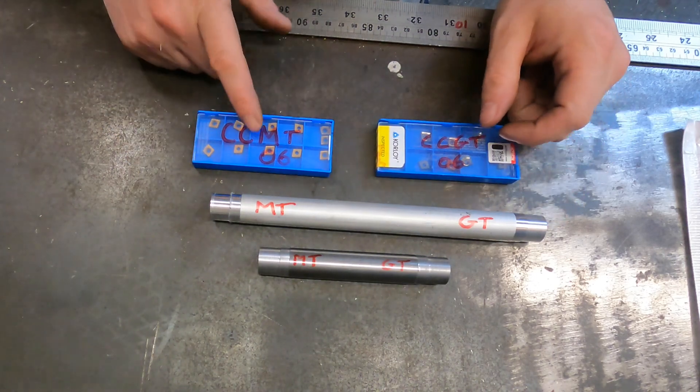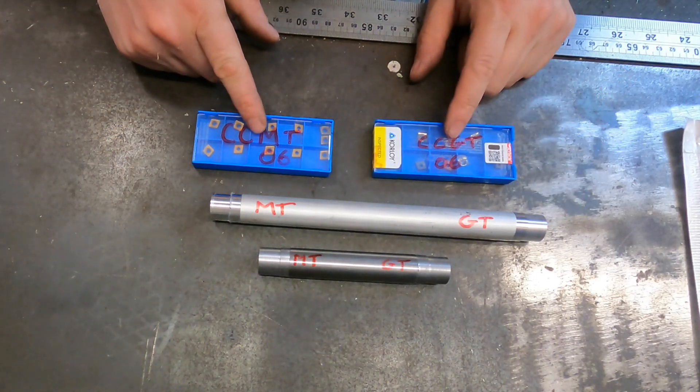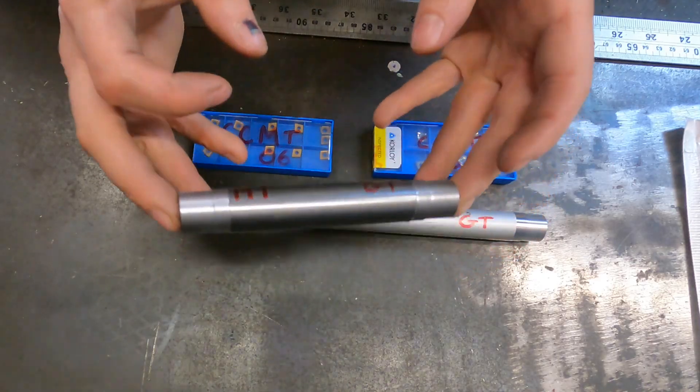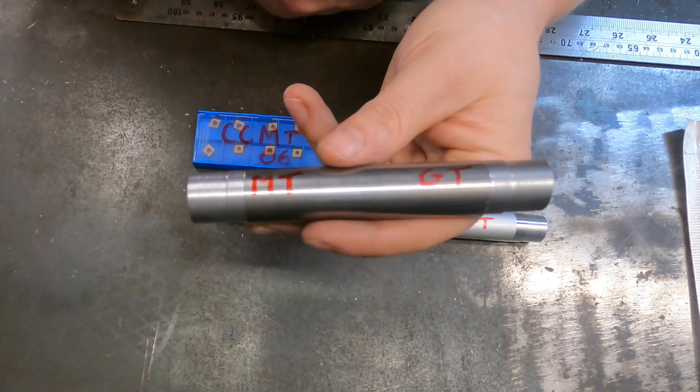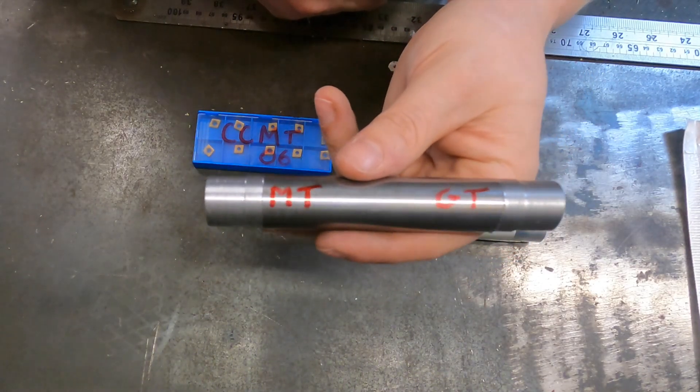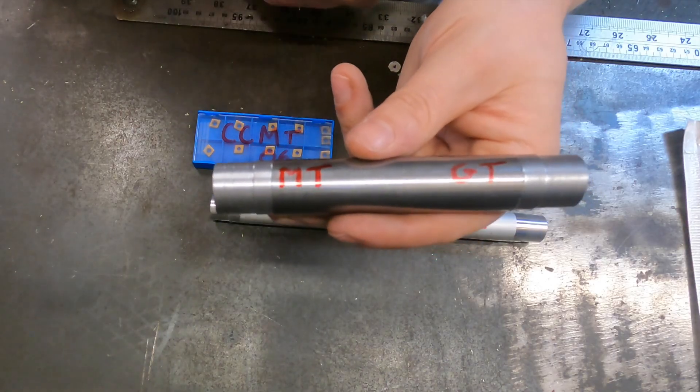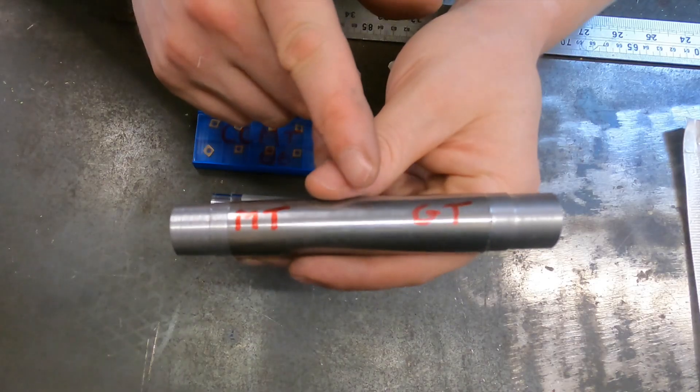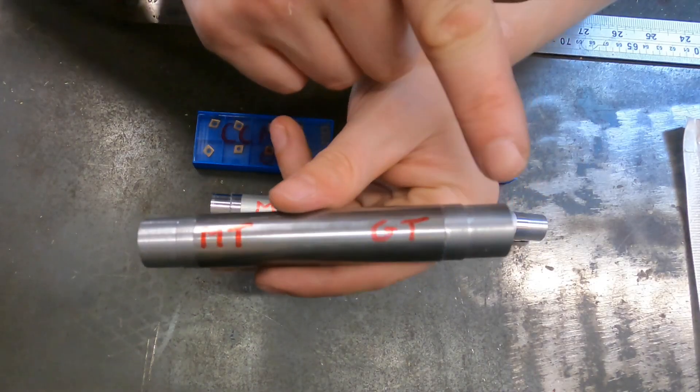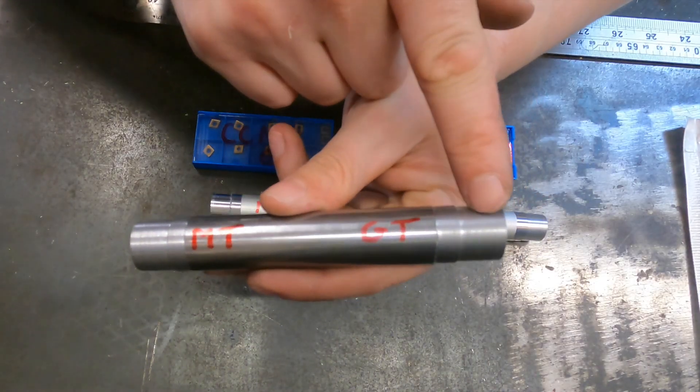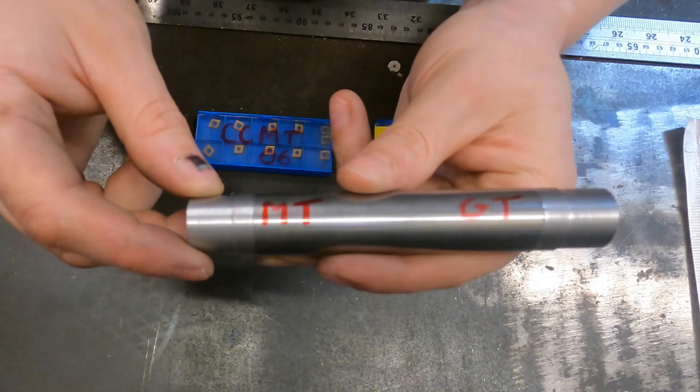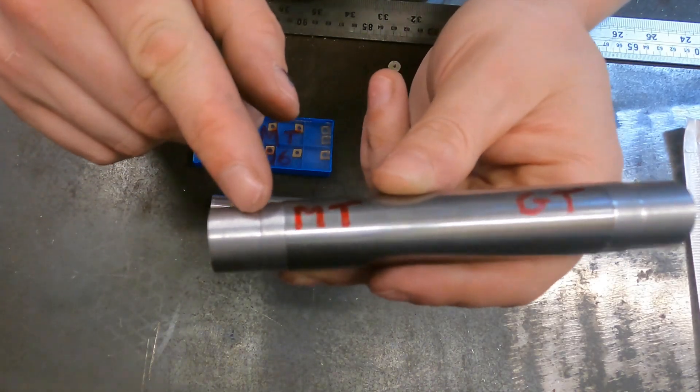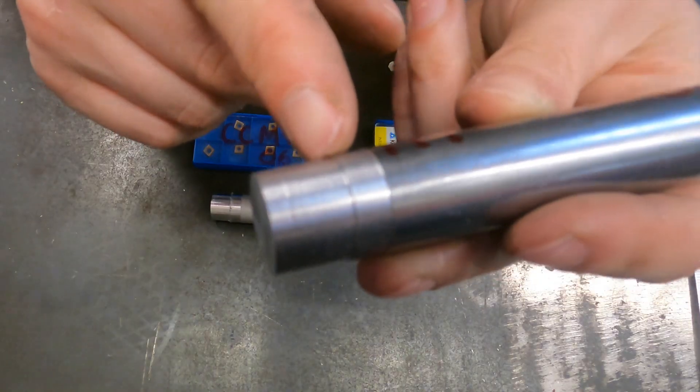Let's head over to the bench now and let's compare our findings. Let's cover the overall finish and performance of the MT versus the GT and let's start with mild steel. The mild steel when we were first cutting it on the lathe, I thought actually these two inserts are performing very similar. But on closer inspection afterwards it turns out that the GT has given a much better finish.